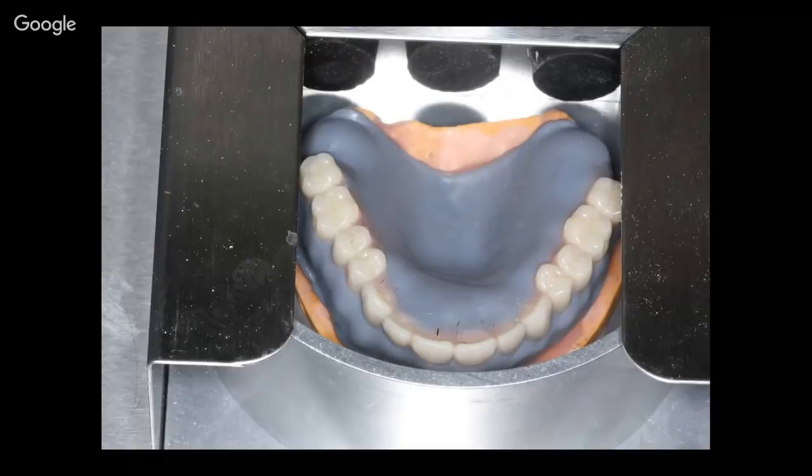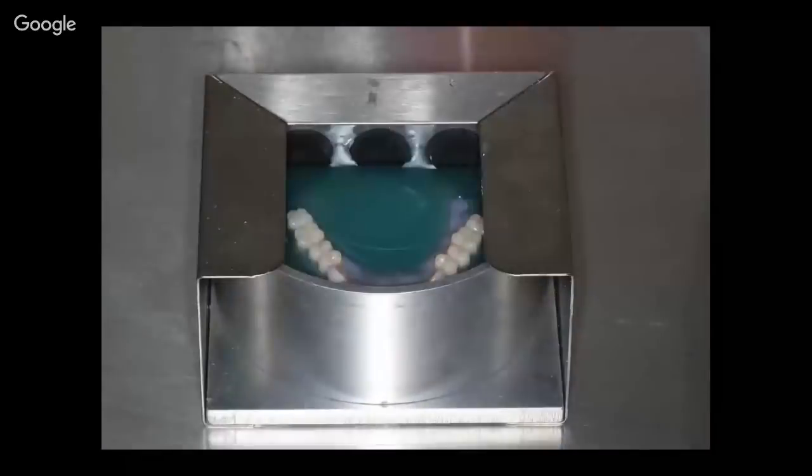Okay, so I've put the sealed up model down into the Frick flask. And now what we'll do is begin using the reversible hydrocolloid. So this is some stuff that you just heat it up to its melting point, and it's like a liquid that you would pour in, and it captures detail very, very well. Again, I'm a redneck, and I fully admit to it. I went and bought a little crock pot at Walmart. So this was a $20 crock pot. That's what I heat up my reversible hydrocolloid with. Works great. And then I can pour that off into the flask.